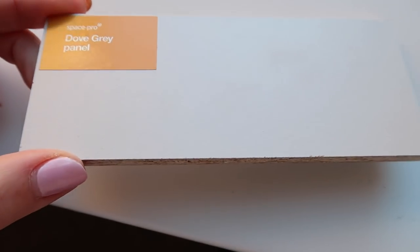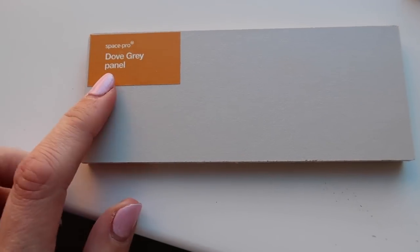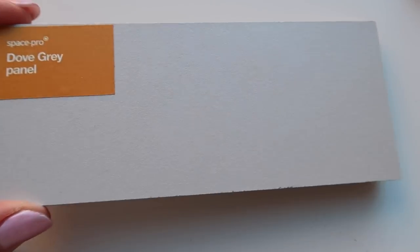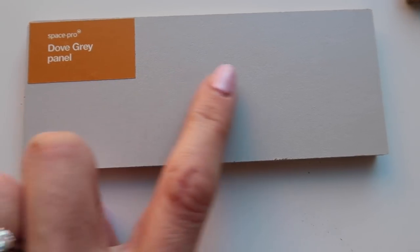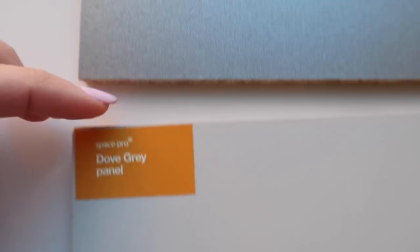Not sure about linen. We could go for white. I think my favourite to be honest is just this dove grey panel, which I think if it's a floor to ceiling sliding door wardrobe it'll look just like another one of the walls, which I really like that idea. However when I look to try and buy these Space Pro wardrobe doors — we've looked in Wicks, B&Q and Screwfix — can't seem to find dove grey panel for sale. If anyone's got any bright ideas as to where I can actually get that, because that's the one I'm quite fancying, then let me know.